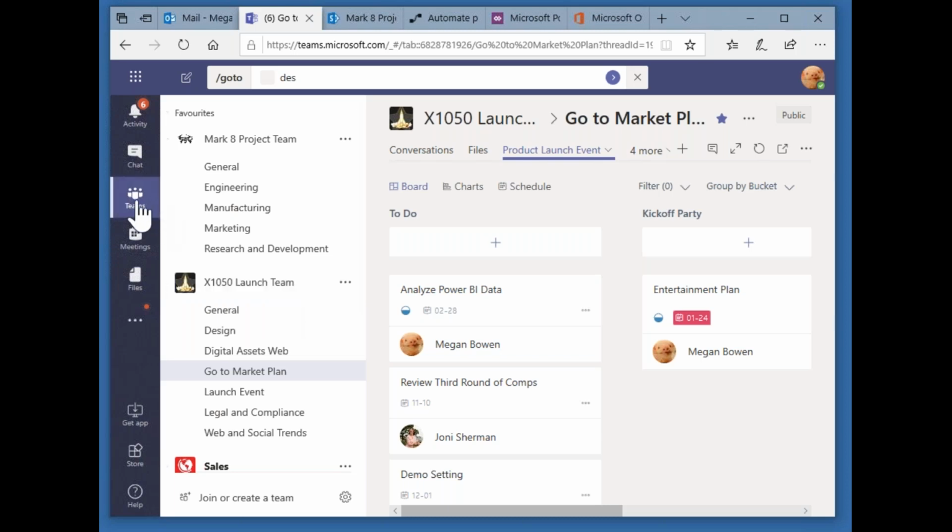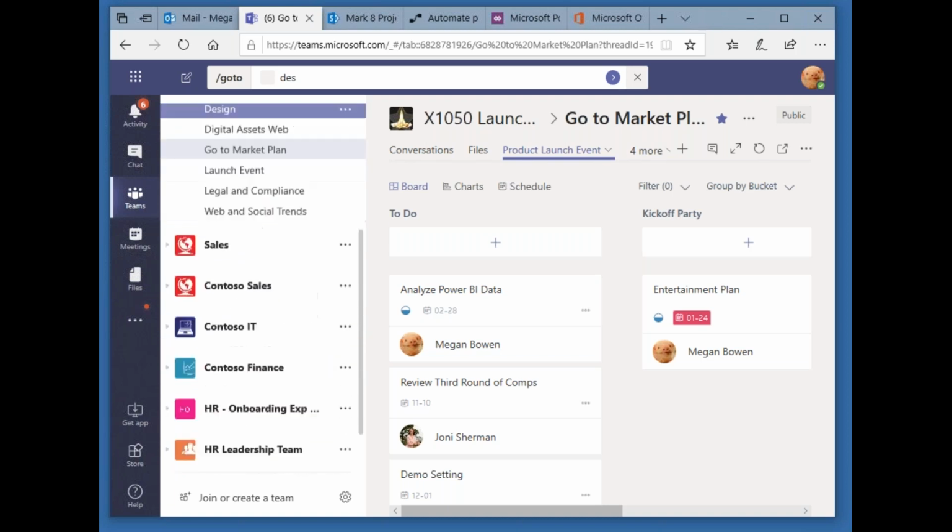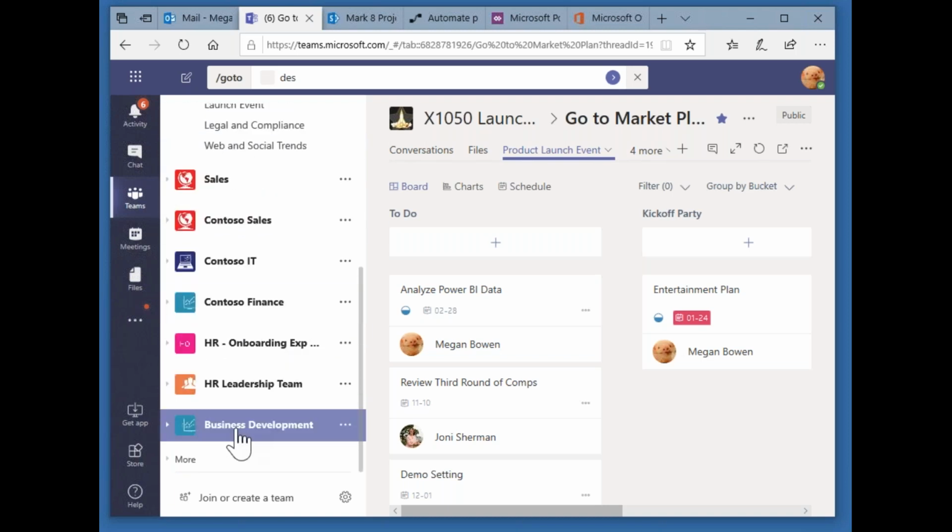So that's a quick high-level overview just of Teams itself. Again, creating teams, you can create those meetings, you can have your audio, video calls directly from Teams, chats, and then obviously all the files that you can attach in here. So again, it can be very simplistic. You can create a few teams and have your different channels within there. There are many teams that you could be part of.